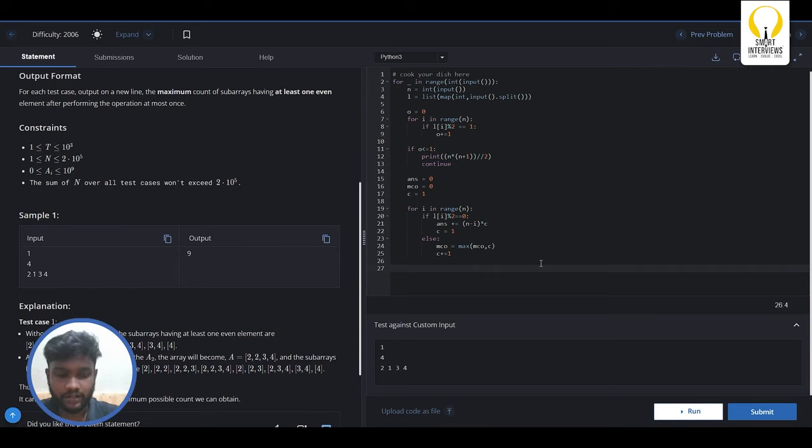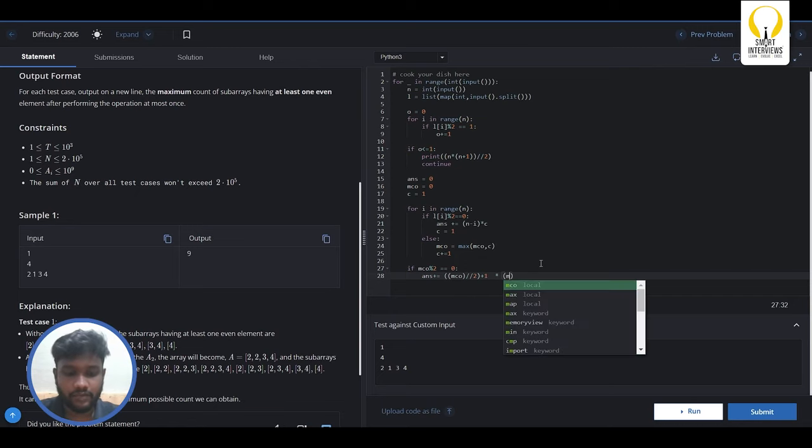Now for the remaining part, we already discussed, we have generated a formula, right? So if the maximum consecutive odd values length is even, in that case, as we discussed, we'll just use the formula answer plus equals to MCO by 2 plus 1 into simply MCO by 2.